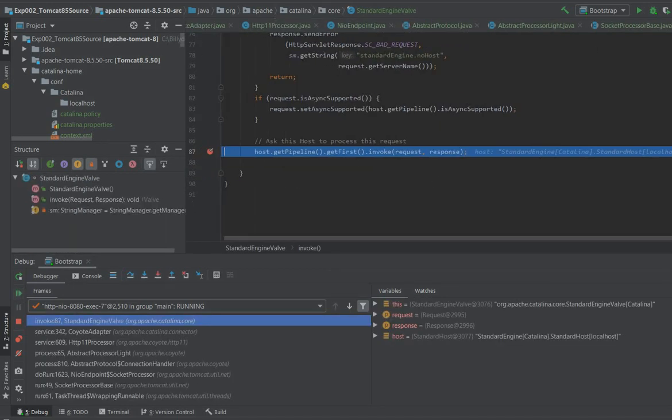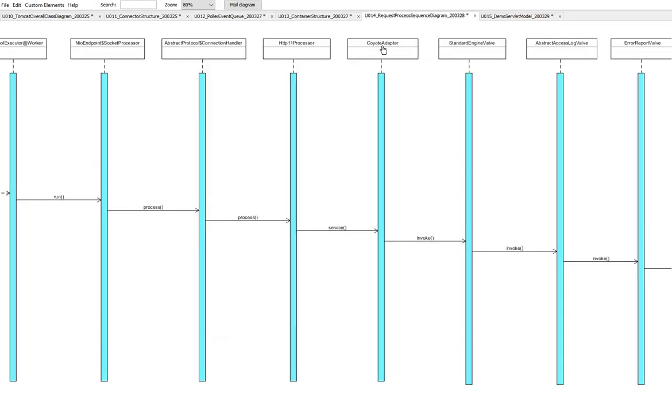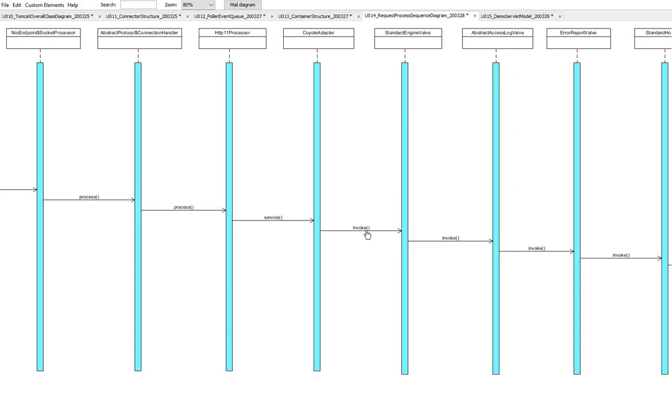So now we are in the standard engine valve. The Coyote adapter called the invoke method of the standard engine valve.